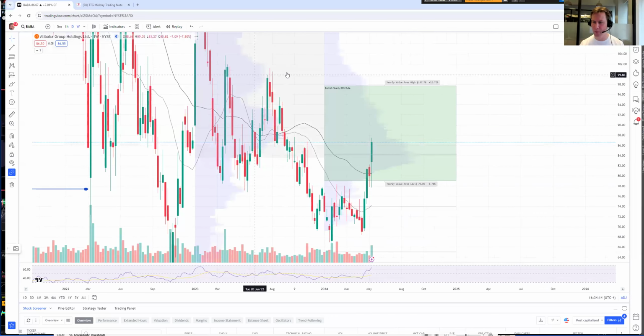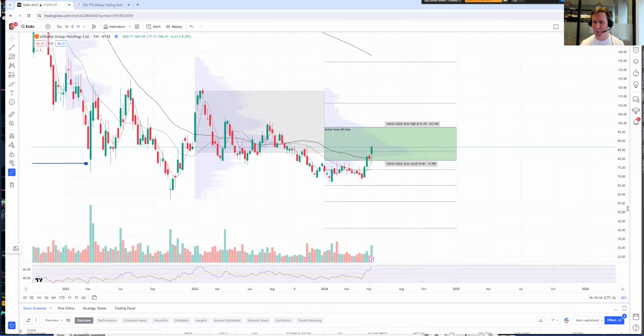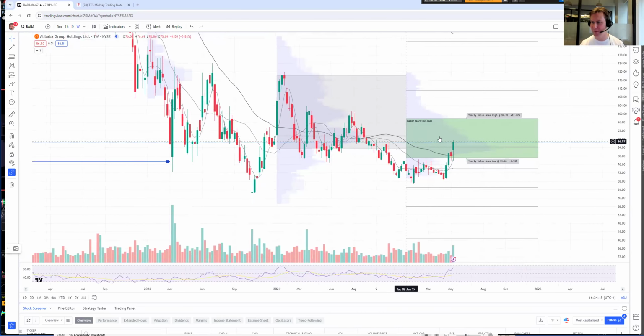We could look at this in terms of the weekly chart too, right? The bullish 80% rule is now in effect for Alibaba. So I don't think there's anything wrong, even though their earnings weren't really that good. I think everybody can kind of agree on that. They're not growing like they used to, but it's not an expensive company either. So momentum can kind of take precedence, and maybe this continues to go.